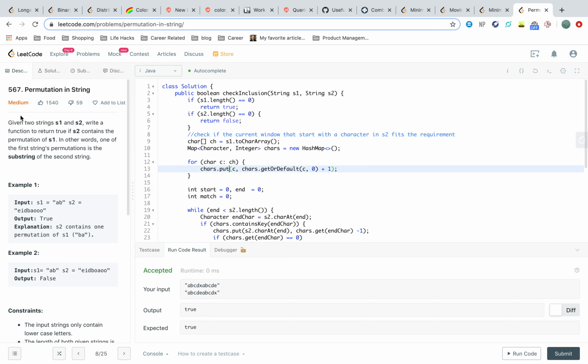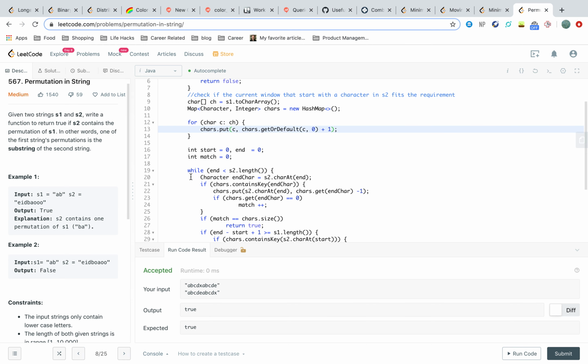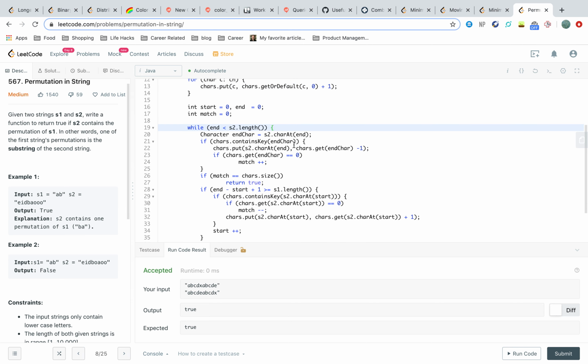Since we're looking at a permutation, not a combination, we have to match every single instance of the characters that appear in the reference string. So we have to use a map to keep track of the frequency with which each character appears. And now we go into constructing our sliding window, the start index and end index.